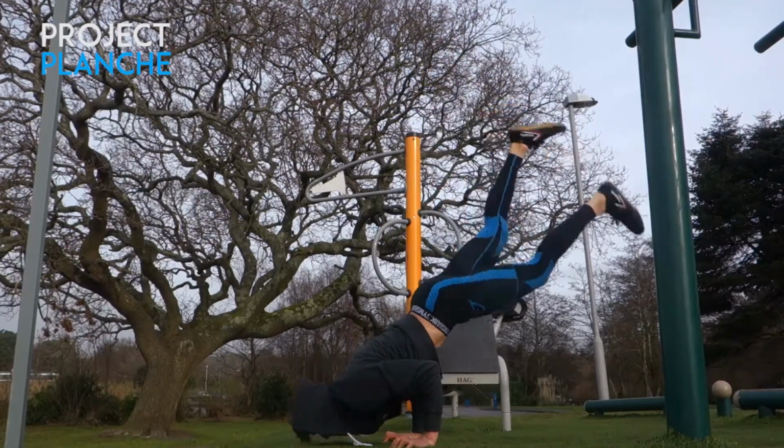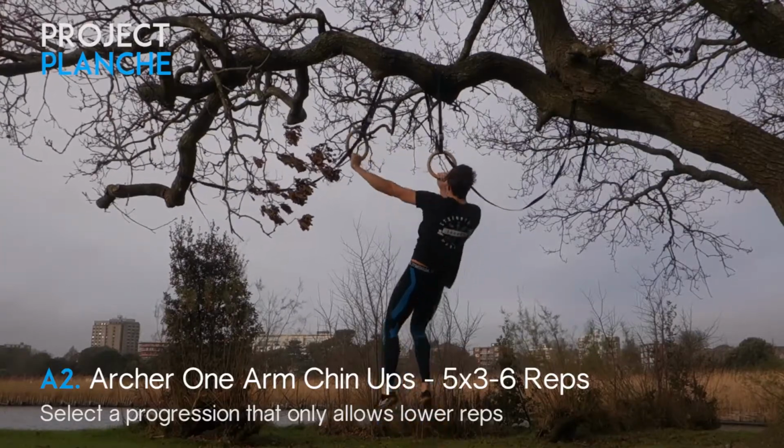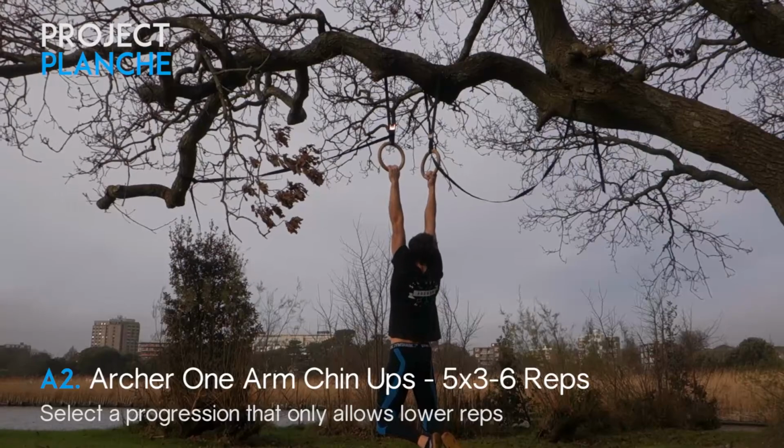So we're starting off with these handstand eccentrics. Ideally, I would have gone for a full handstand rep, although, as I said, I wasn't performing as well, and I literally just couldn't do a handstand press.